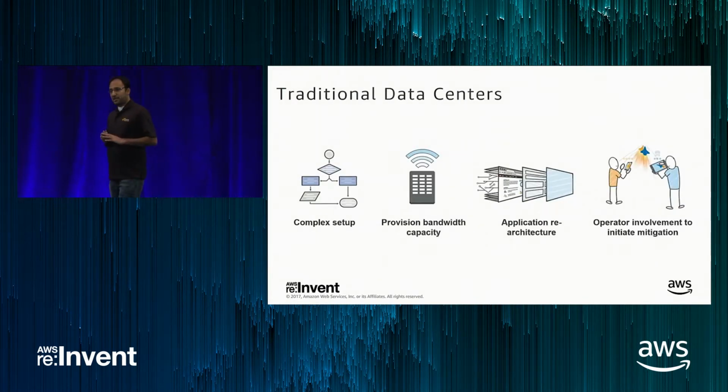If you had your applications in your traditional data centers, often you have to deploy firewall devices or appliances in your data center, and you have to scale them and provision bandwidth capacity to mitigate those types of threats, especially in DDoS scenarios. Or depending on the type of appliance you're using, you might have to engage your security teams or operations teams in the middle of the night to mitigate those threats. And all of that causes a lot of operational burden just to protect some common threats and run simple applications on the internet.